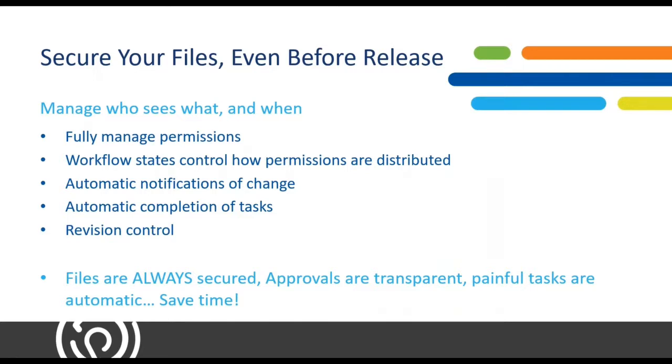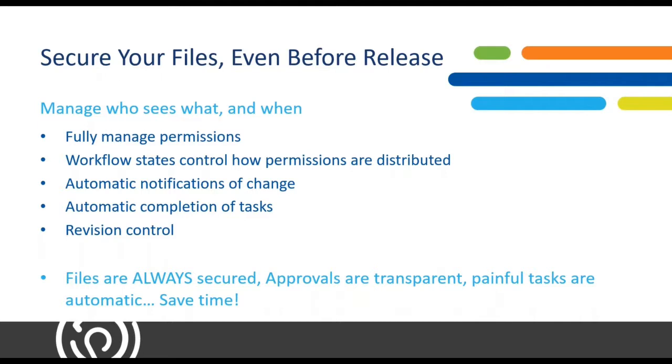Okay, so in here you can really fully manage the permissions on who can do what. You can look at the states and see how those permissions are distributed, which we took a look at before. The manager was able to move documents from one state to another, but the engineer could not. So from the approved to development state, only the manager could.